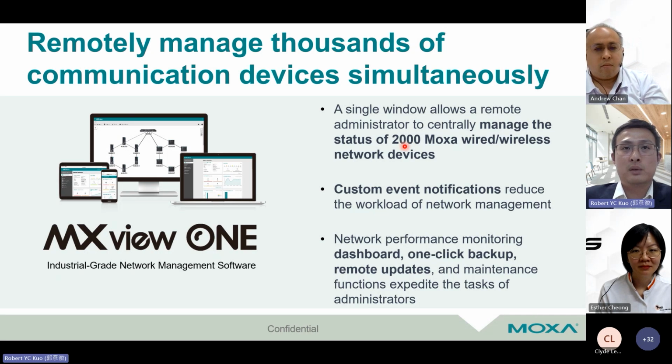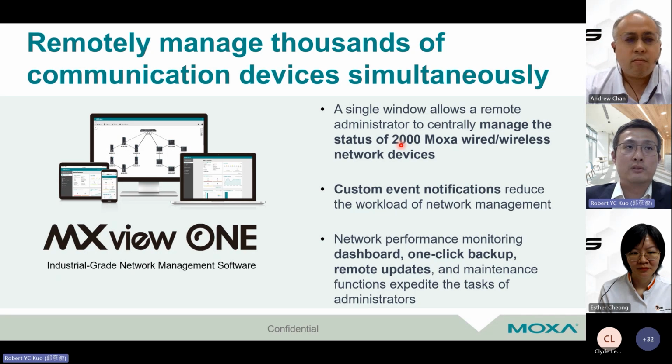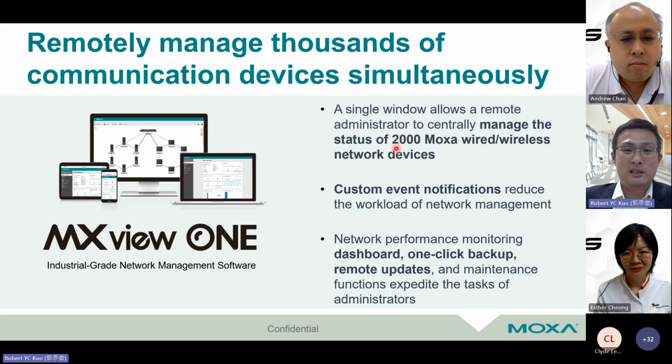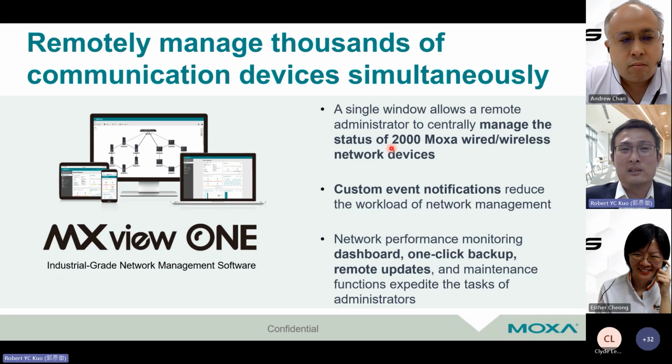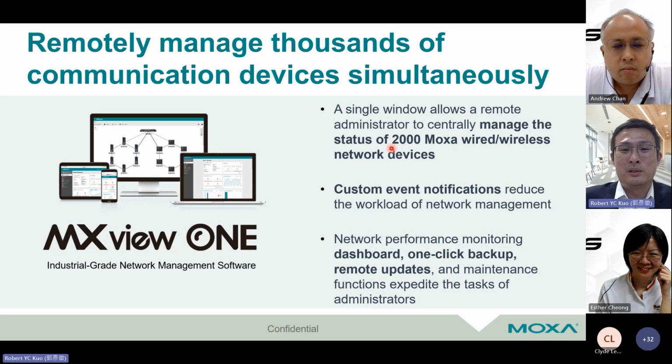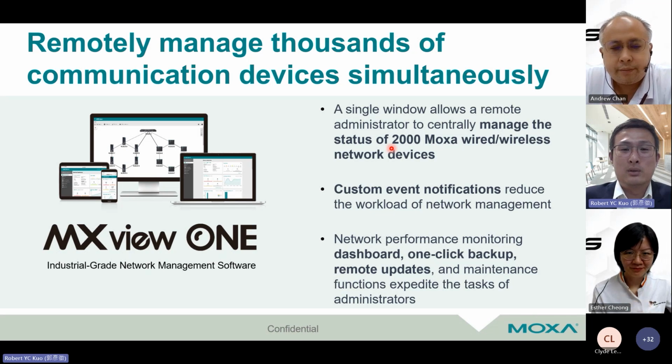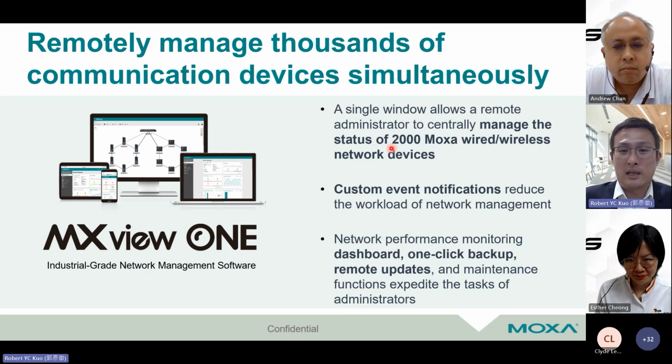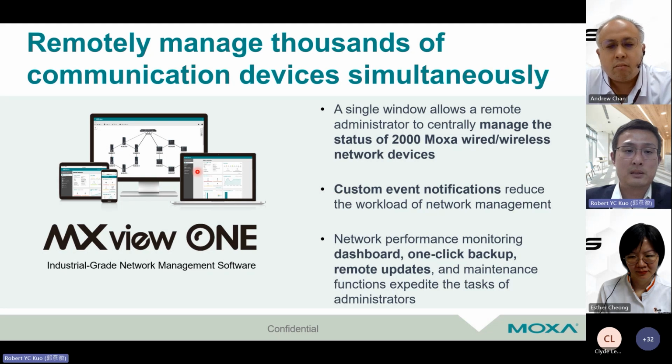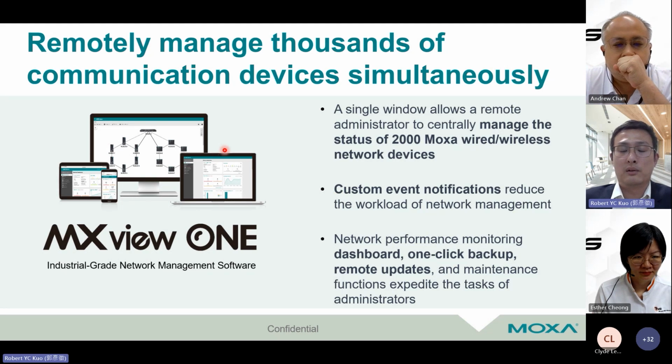Each of the devices has a minimum of 5 ports, and some of the devices have 18 ports. Honestly, we have not heard of customers using up to 2,000 devices, but we do have very large-scale network management in China and in some critical infrastructures. So that is the first thing. You can also have customized event notifications sent to your operating systems regarding the networking. Later, I will give a very quick introduction. And we have some benefits for network management.